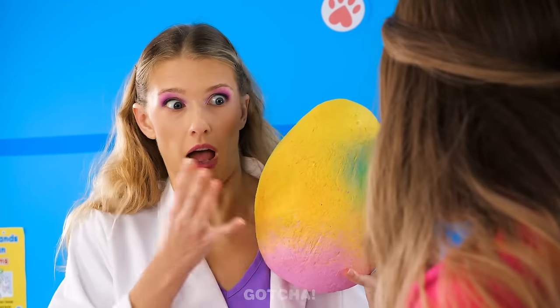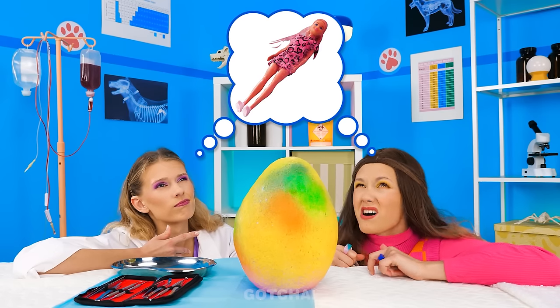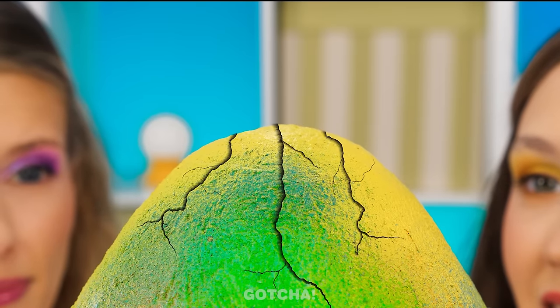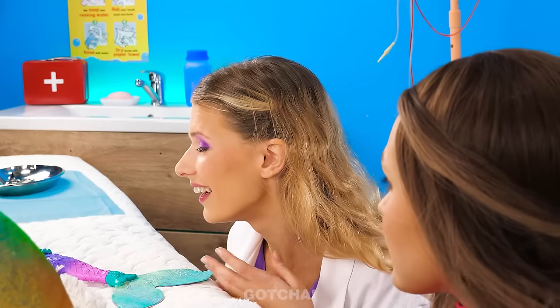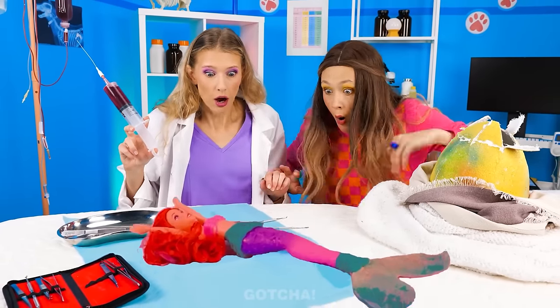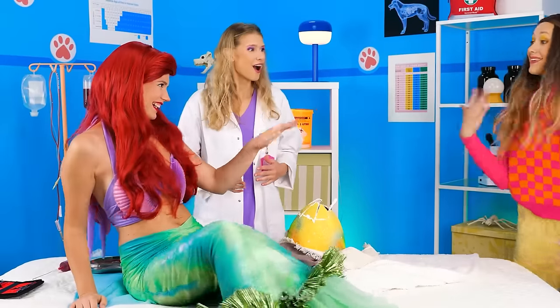Doctor, look what I found! It's a giant egg! What is it? I can't tell by the sound! I just found it by the ocean! I wonder what it is! Could it be a Wednesday doll? A Barbie doll? Probably not! Comment down below and let us know what you think is inside the egg! Ooh, it's cracking! This is it! We're about to find out what it is! Is that a tail? It's a little mermaid doll! I've never seen a doll like this before! So beautiful! We should give her a vaccine shot! Is she growing big? Hide! She turned into a real mermaid! Nice to meet you! I can't believe I have a mermaid pet! Let's go play!